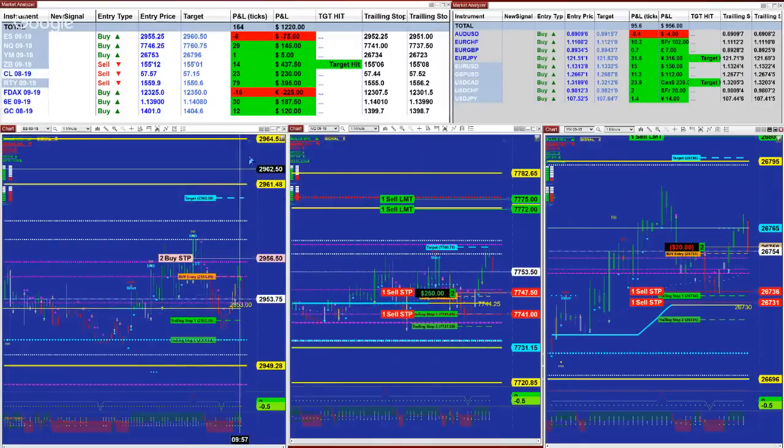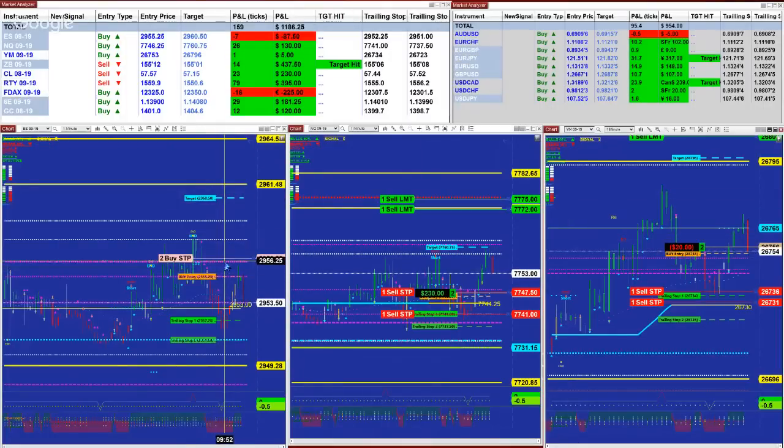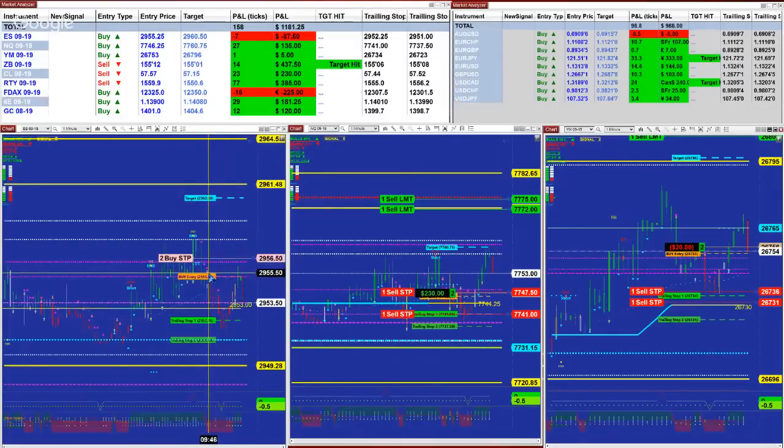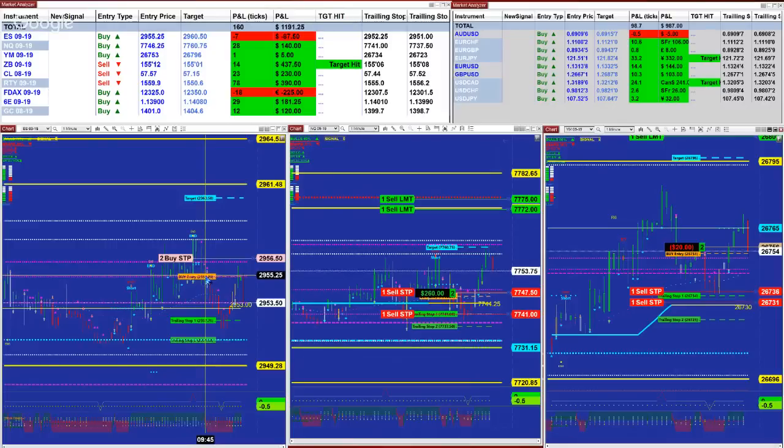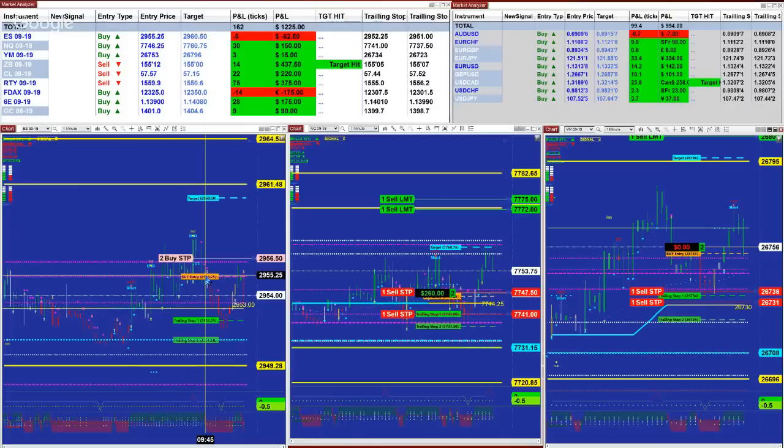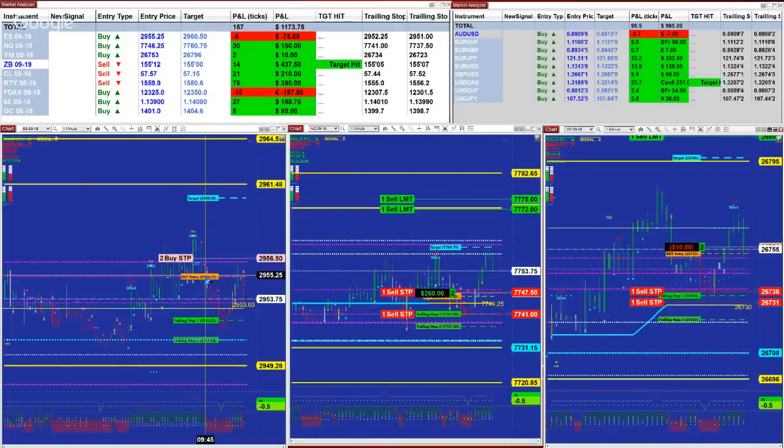As you see, the ES couldn't break that line. That's why we didn't want to go on the signal. The auto trade is going to enter the market on the signal, but if we put it one line a little bit above the resistance line, the ES came in exactly as we have explained to you.